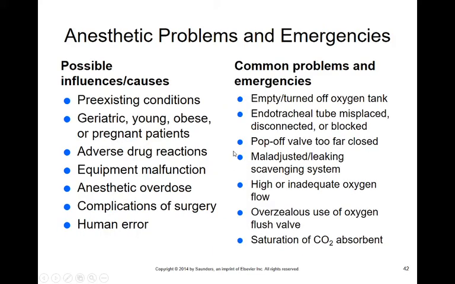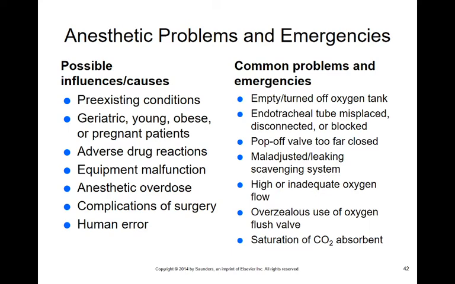Anesthetic problems and emergencies. If we have a problem or emergency, there are usually possible influences or causes. If they have a pre-existing condition, if they're really, really old or really, really young, obese or pregnant, we have to be careful with that. Adverse drug reactions, we can't always predict, but sometimes there are dogs that just have an adverse drug reaction. Equipment malfunction, you can control those, so please watch that. Anesthetic overdose, you also control that. Please watch that. Complications of surgery and human error.